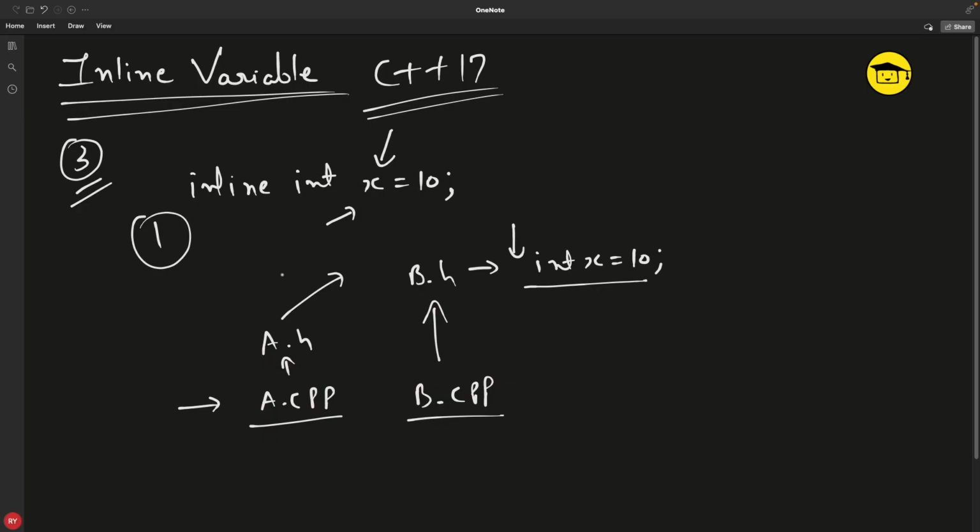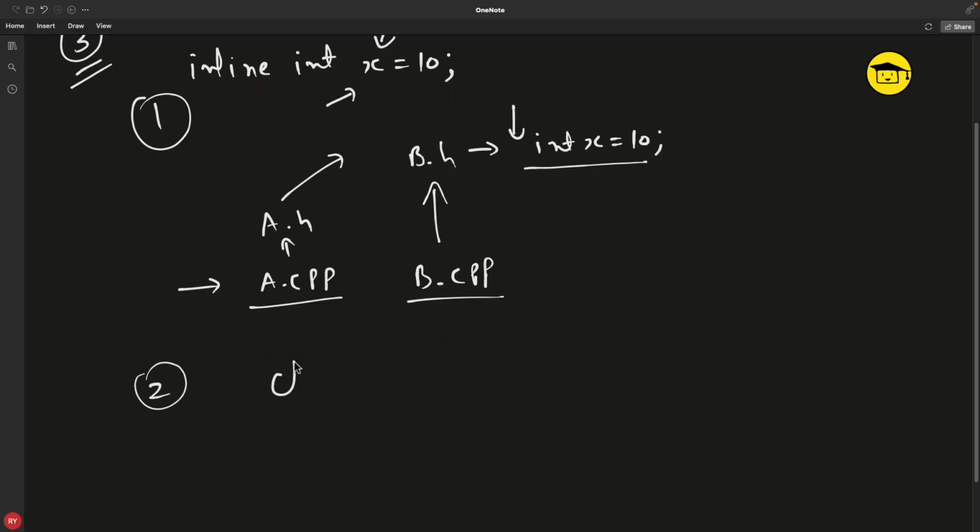Let's talk about the second one. The second use case is, let's say you have a class, maybe A, correct? And if you want to create a static variable int x is equal to 10, this won't compile because it is static. Hence it says you can just declare it, you cannot define it. Assigning 10 to x means you are going to define it also. So this is not permitted yet. I mean, till C++17 it was not permitted.